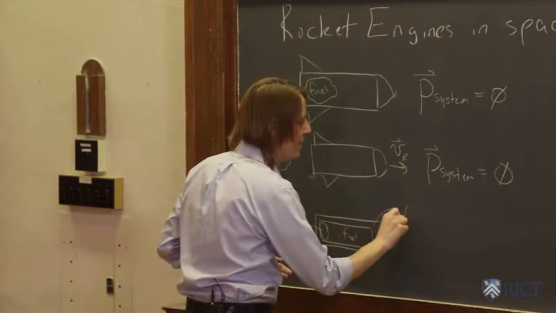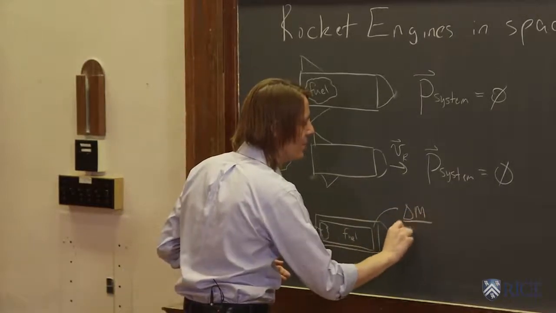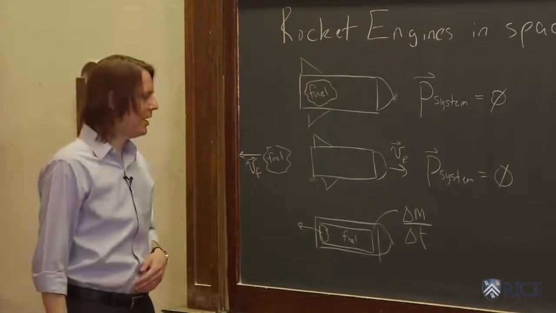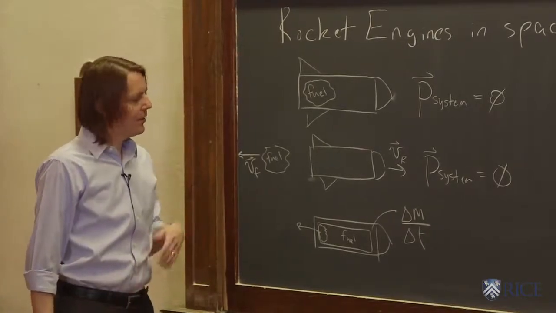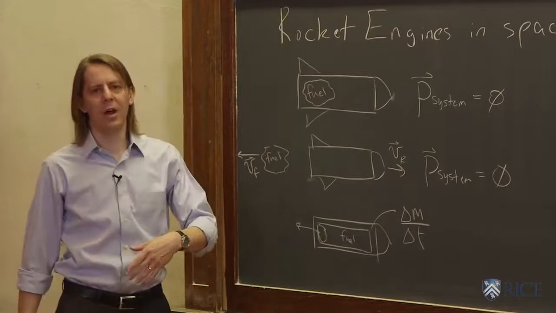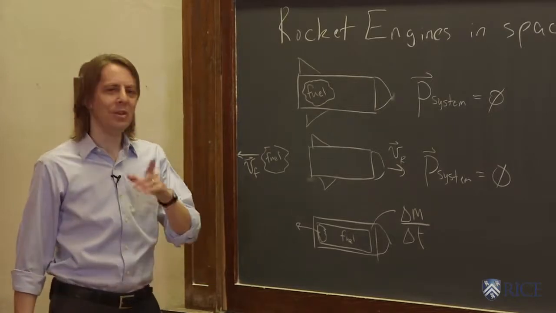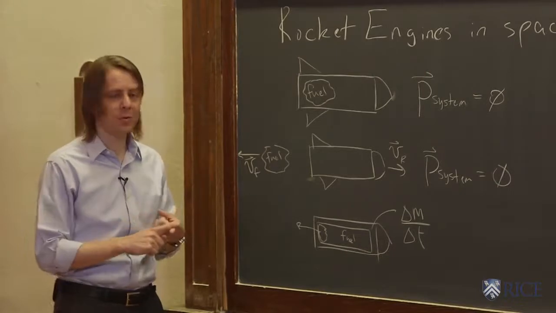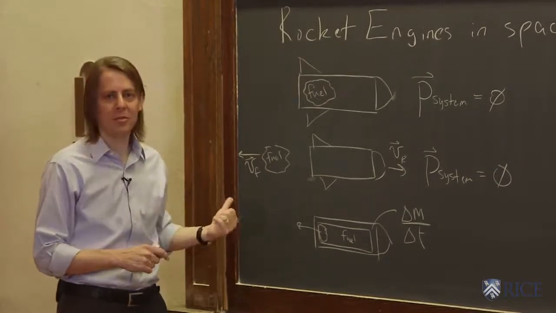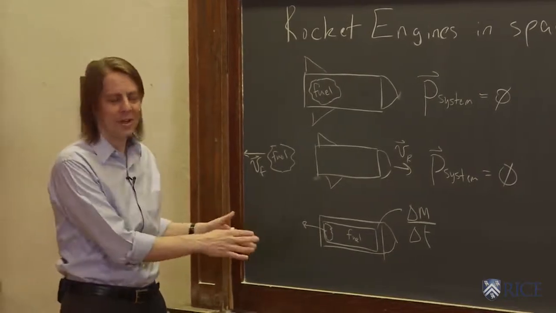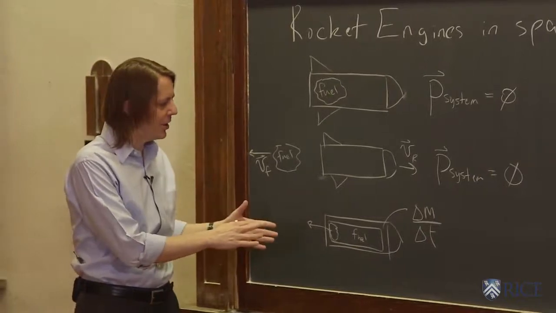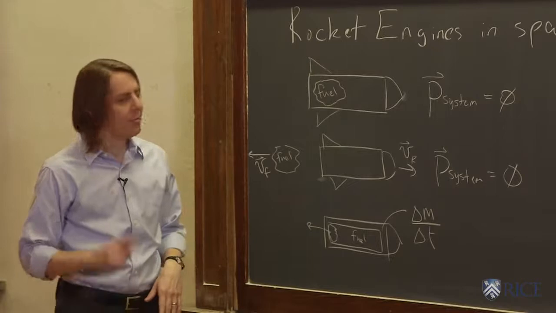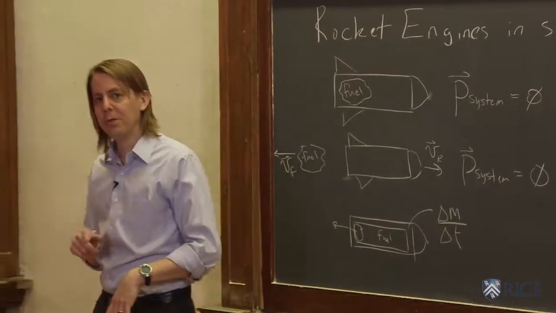Basically, the issue is that you have a change in mass per unit time, a dm/dt, as we would say in calculus. That leads to more complicated analysis. But in the end, what you need to make a fast rocket is a large mass of fuel and you need it to come out really fast. But I have another rocket over here where that won't be an issue.